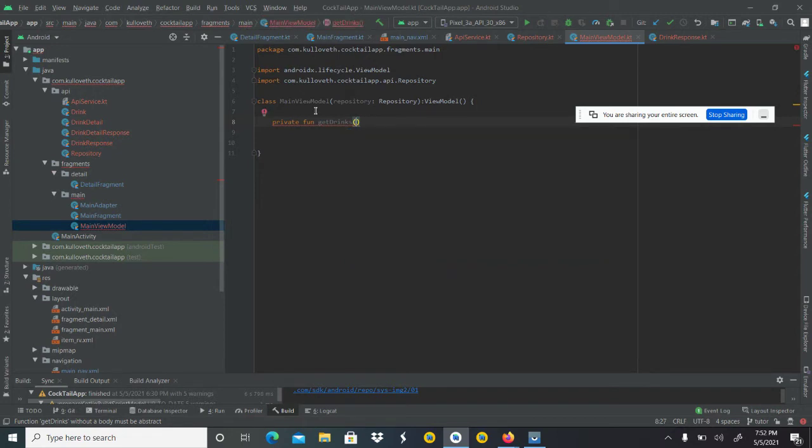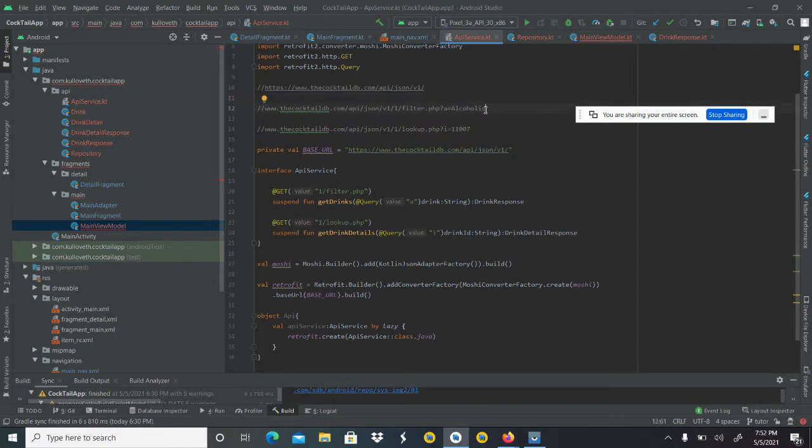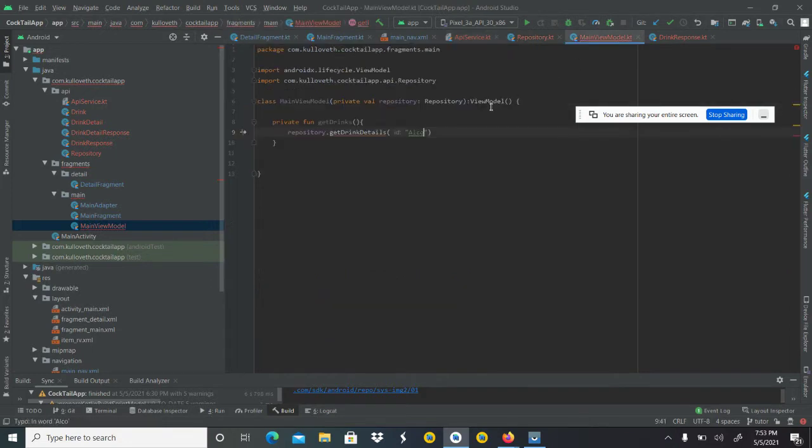Here we'll be calling the repository, so get drinks detail. And we are going to be passing in alcoholic. When we go back to our API service, we remember that alcoholic is the query at the end of the URL. So we are going to be copying that and adding it as the value for the query.